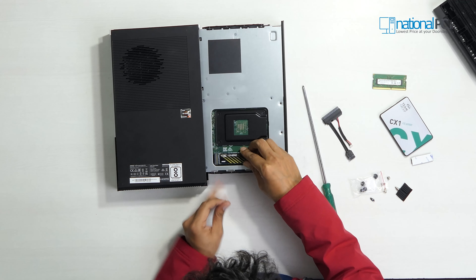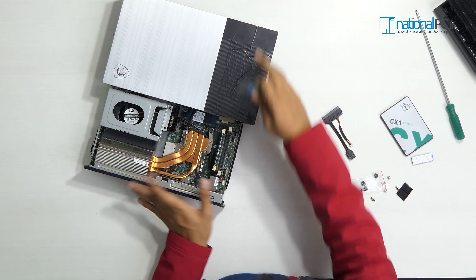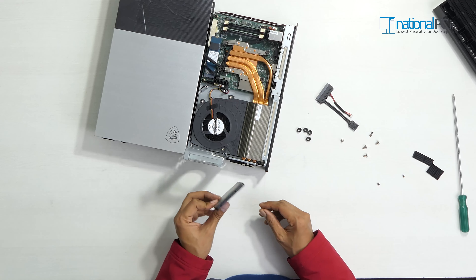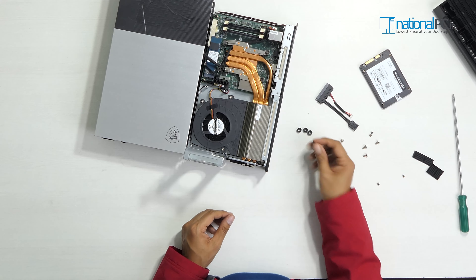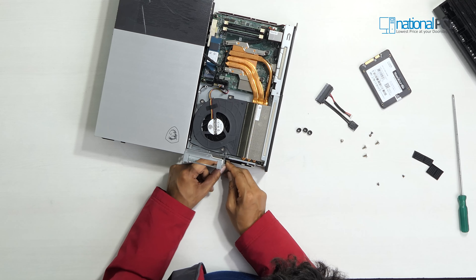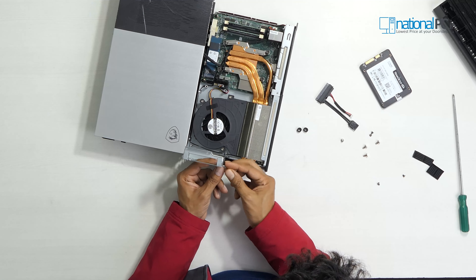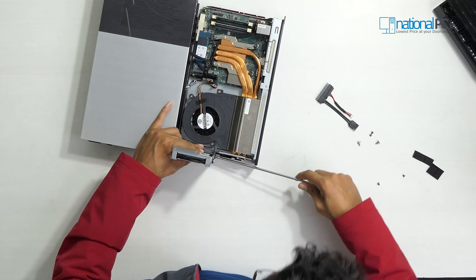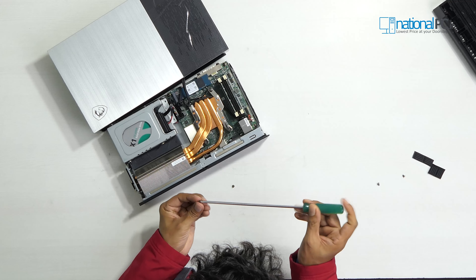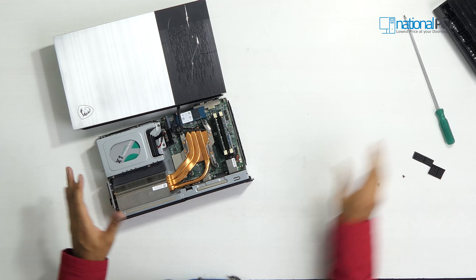It's very simple — you can attach from this area. First we will install the RAM; it's very easy, just like normal desktop RAM. Now to install the 2.5-inch SSD or hard disk, we first have to install the rubber pad in four positions. It's a little bit tricky but actually very easy. So we have installed the 2.5-inch SSD and now we will lock this.